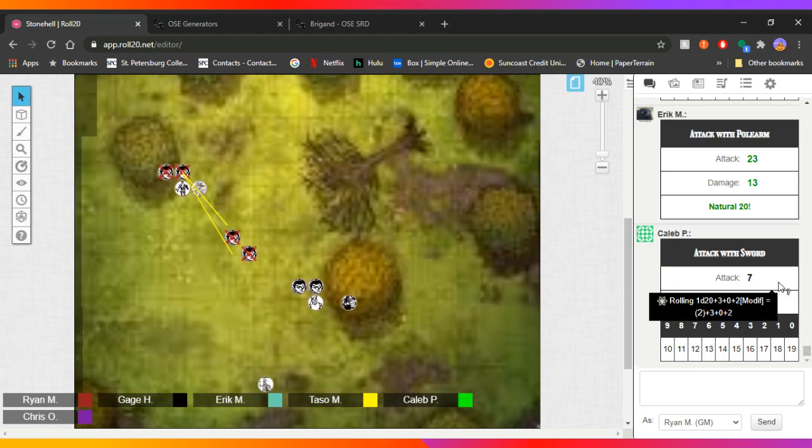So, I want my attack to be higher or lower? Higher. Yeah. Nat 20 is the best. Okay. So if you look at the chart below, I want my armor class to be lower. Right, you want your armor class to be lower, but you want your attack to be higher.